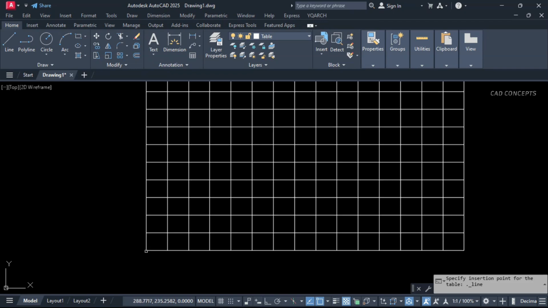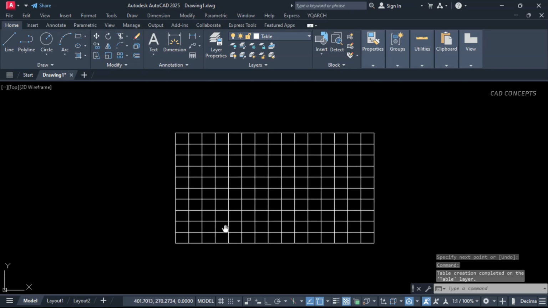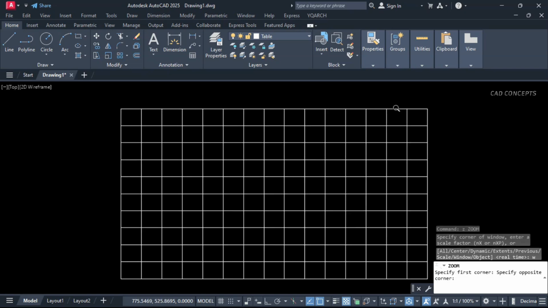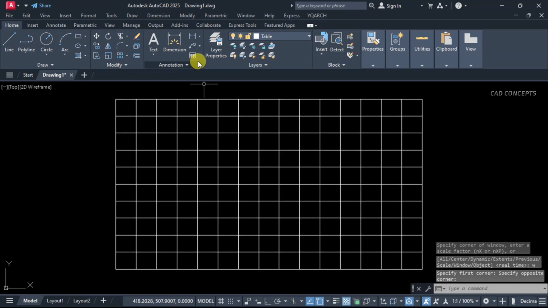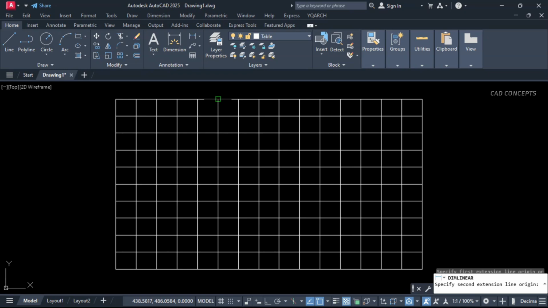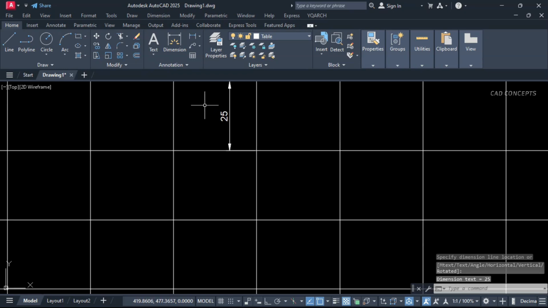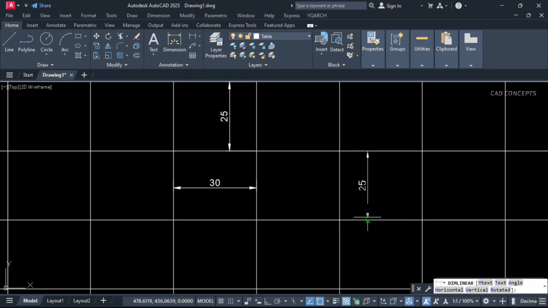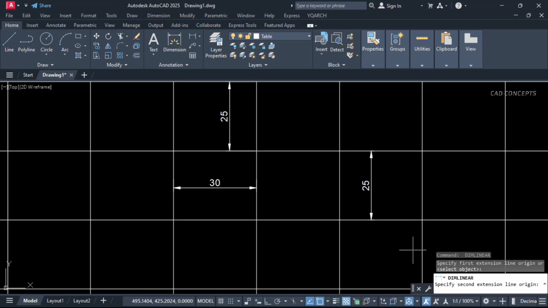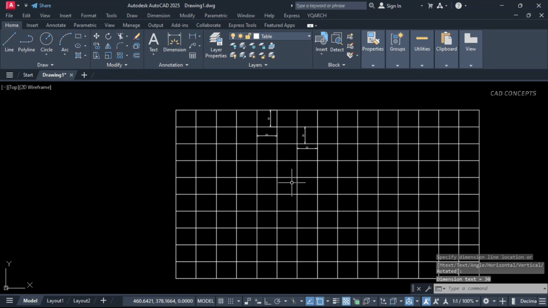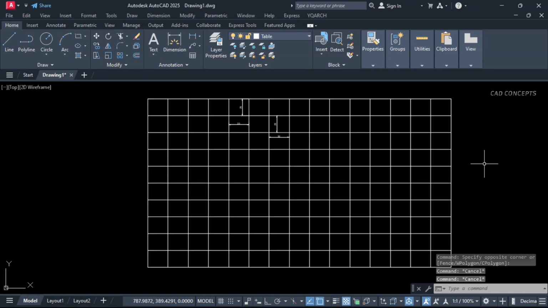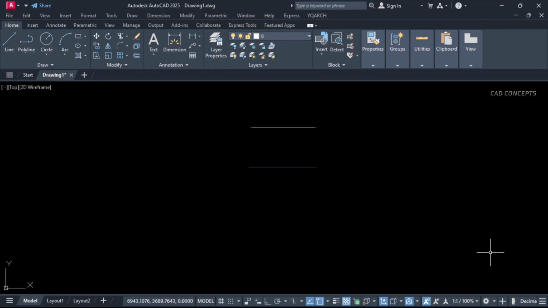Click here, and you are getting an entire table with exact length and width, with the number of rows and columns you provided. If I take a dimension, I will get the exact value we provided for the length and width of columns and rows, as you see here. This is the perfect way to create a table comprehensively with detailed dimensions in just one time.